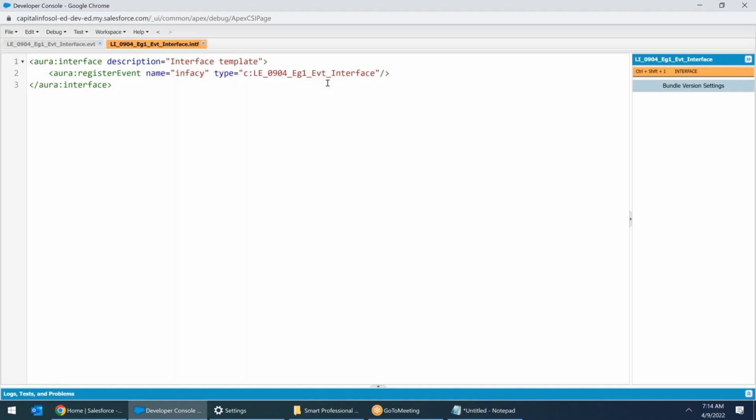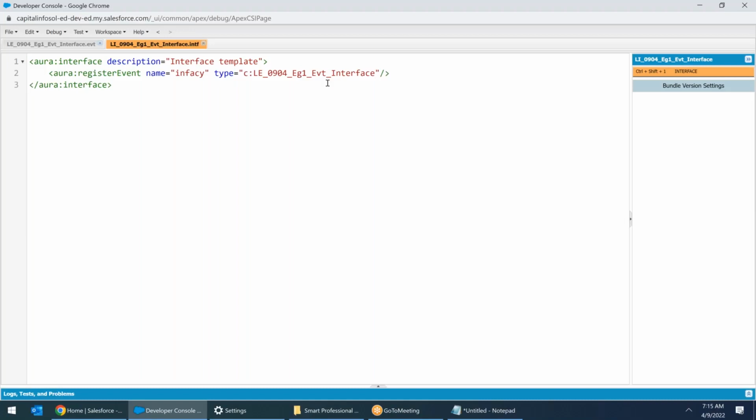In one project, one event will be enough. One component event, one application event will be enough. You don't need to create 20 events, 30 events in your project. With an interface, you can start sharing the event. Events can be shared across components. Events can be shared across applications. That means in one project, in the whole Apollo Hospital project, one event is enough. One application event, one component event. Two events are enough.